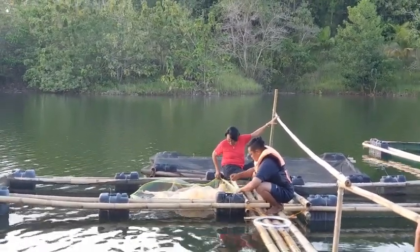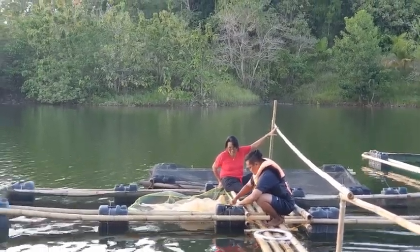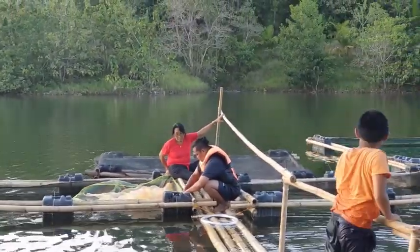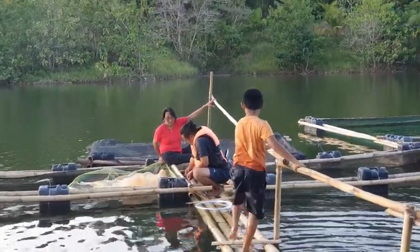They are now putting the mosquito net. They are attaching it to the fish cage using the nylon. Right there. They are securing it.